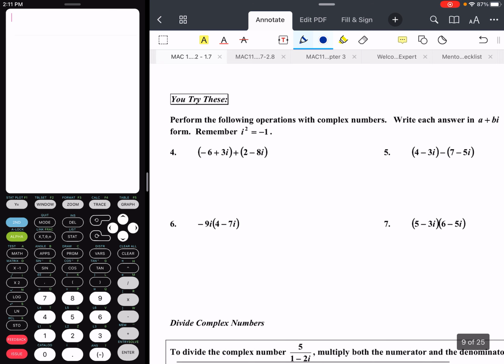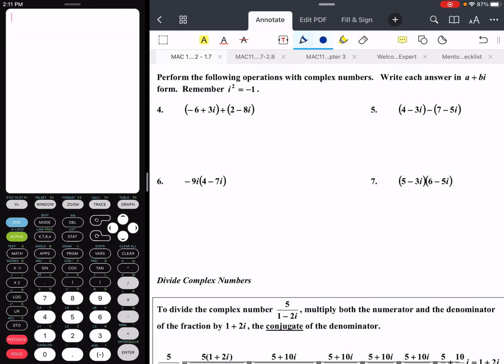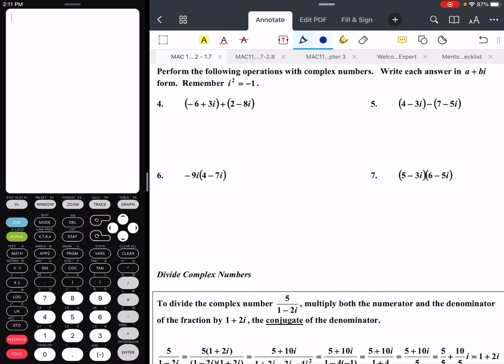Okay, so looking at these examples on the next page, starting with number 4. So we have this plus sign in the middle. We're going to be basically just combining like terms. And a common mistake that I see in this section is people want to FOIL something like number 4. I don't know why. Maybe you like making your life hard. I'm not sure. But please don't FOIL this. If there's that plus sign in the middle or a minus sign, like in number 5, it's not appropriate to FOIL. It's basically just combining like terms. So keep an eye out for that plus or minus sign in between the parentheses versus something like number 7, where you are going to FOIL, you are going to multiply those two together.